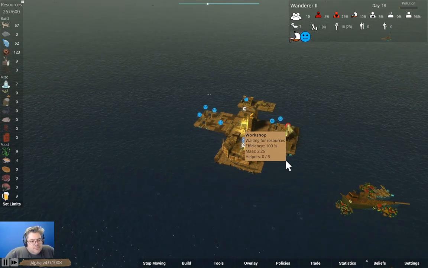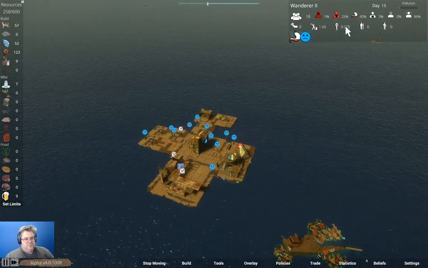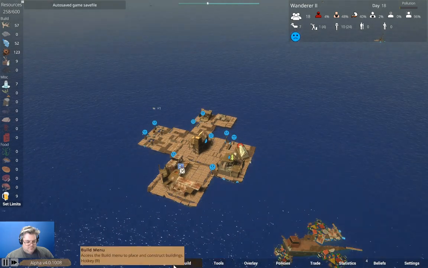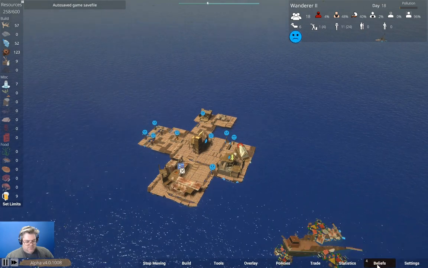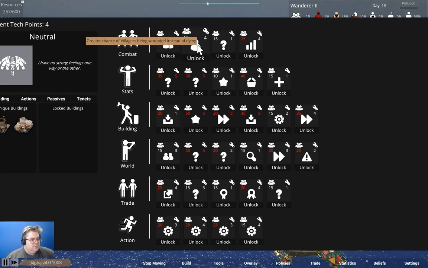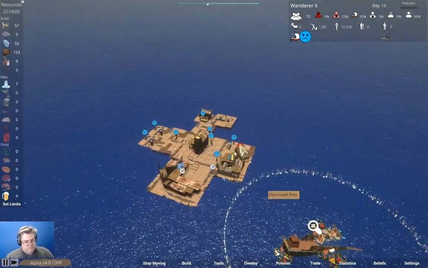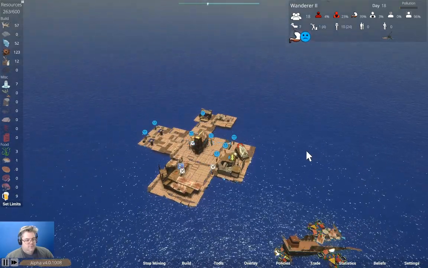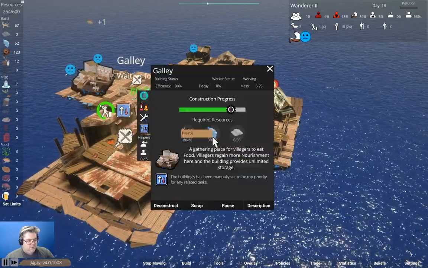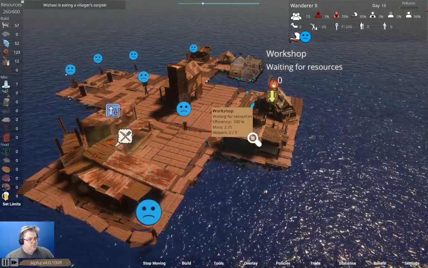Right. Well, okay. What's this? That's a survivor's raft. I wish there was a way to, beliefs. Yeah, we'll take that one. Okay. Now, you. No. You. No. What?